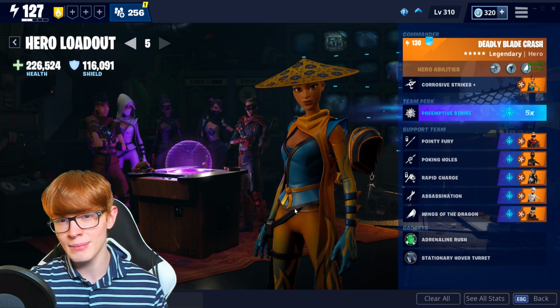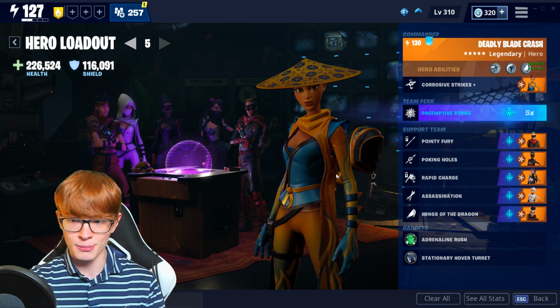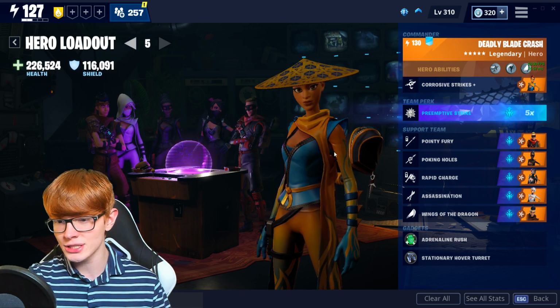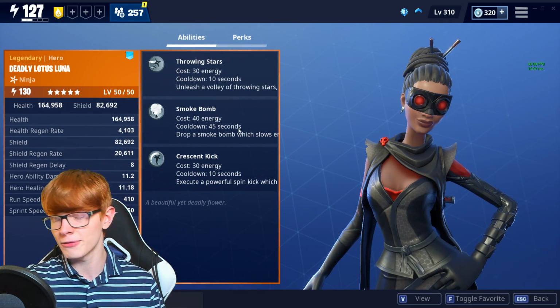Now, I'm not a melee mastermind, I've already spoken out about this, but when it comes down to your commander perk, you have two options. You either have Deadly Blade Crash, or I've seen some people use this one right here, which is Deadly Lotus Luna. I forgot her name.